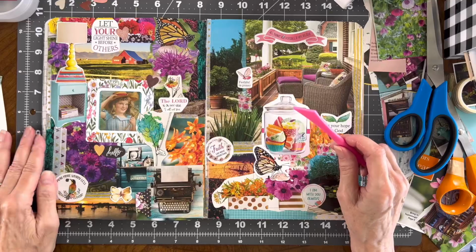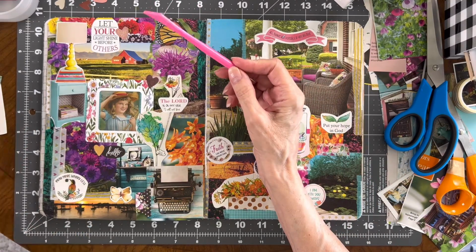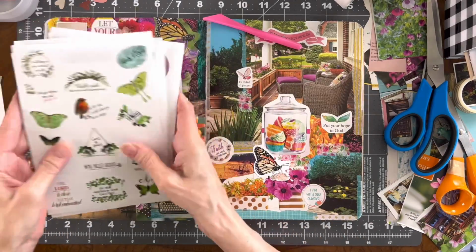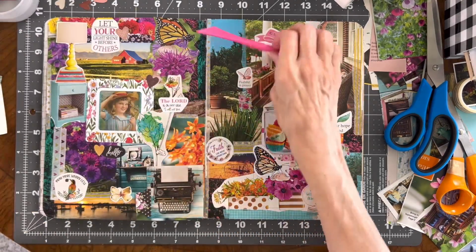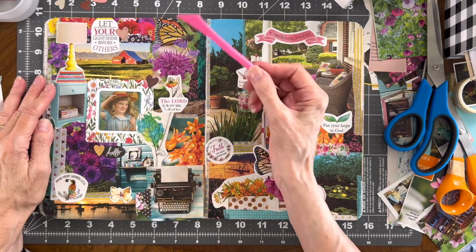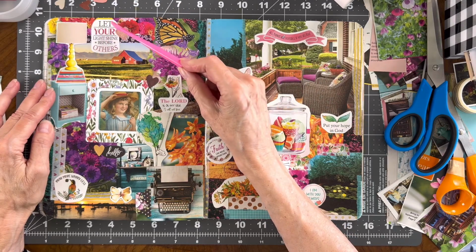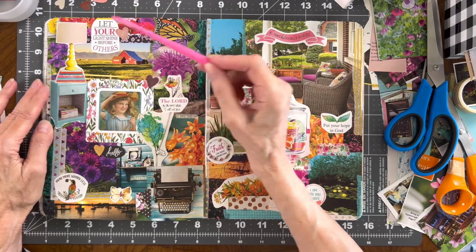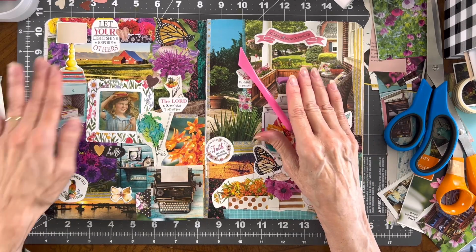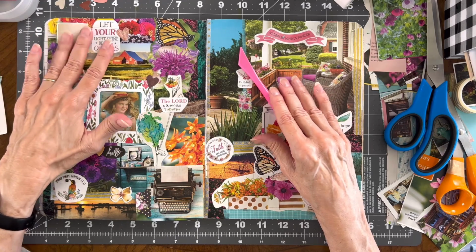So let's go ahead and see what I did here. I found some stickers. I used stickers out of these. And sorry, I'm a little hoarse. I'm not sure why. Okay, let's see what we're doing here. I found this sticker. It says, "Let your light shine before others." And I just love that. I think that goes with this lamp and it just goes together.